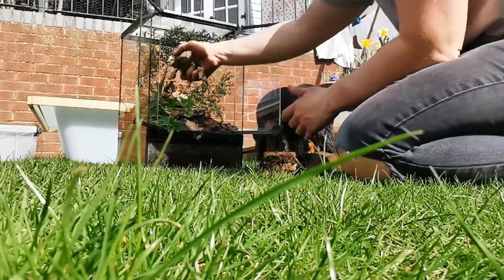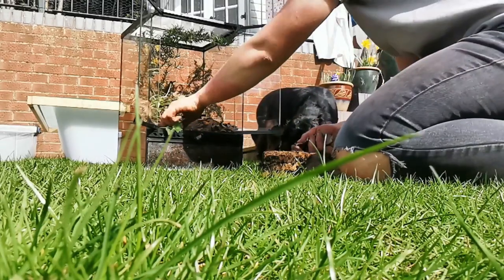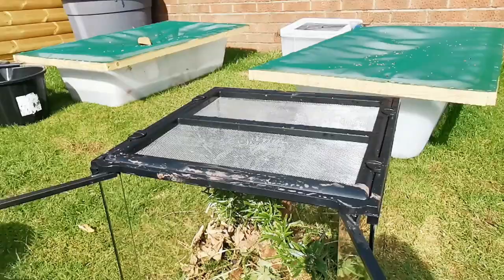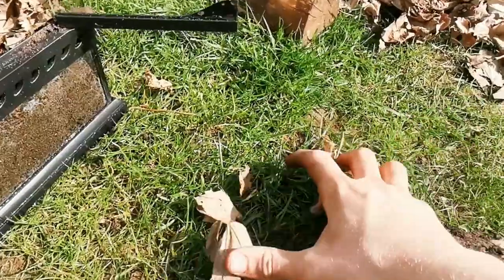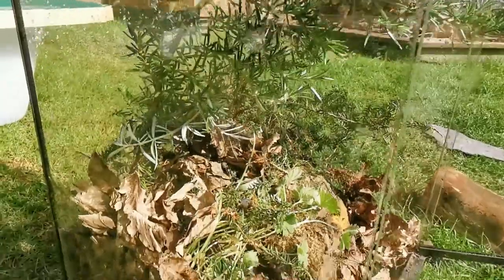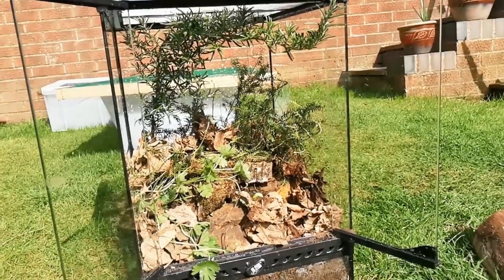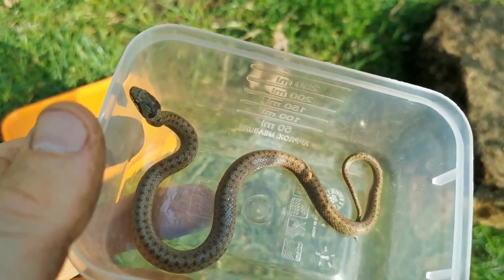I always say that adding leaves basically makes it look natural. I think we're done. So let's release the smooth snake.